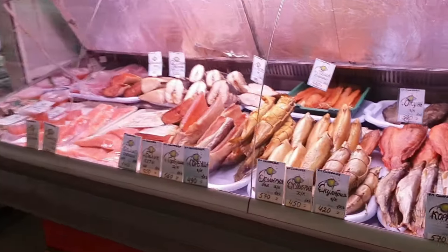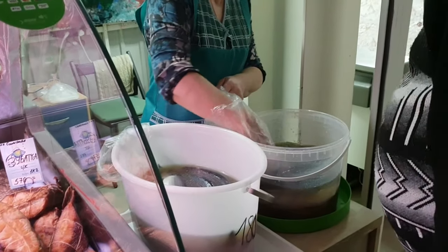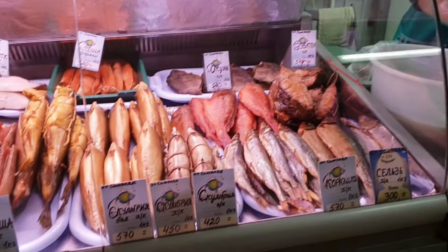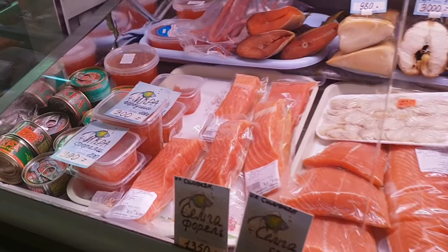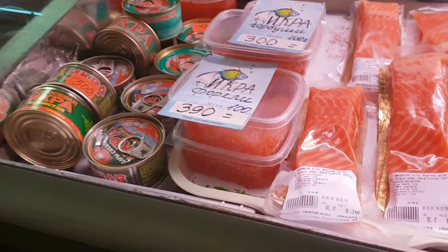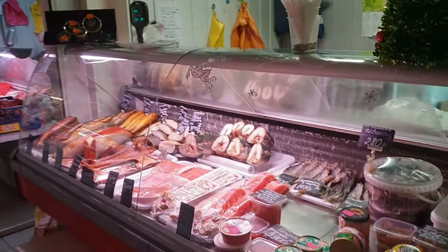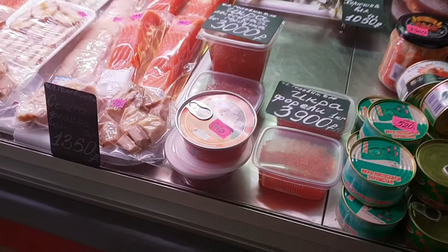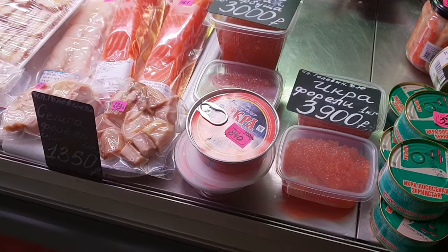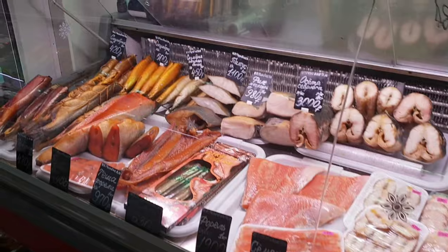We'll keep walking — they have dried fish, some mackerel, and then more dried fish. You can get the whole fish or there are lots of different dried fish right here, including some salmon. There's also some caviar. It's 67 rubles to a US dollar, so if you're looking at any pricing as we walk around — here's more caviar, 3,000 rubles, which is about sixty Australian dollars.